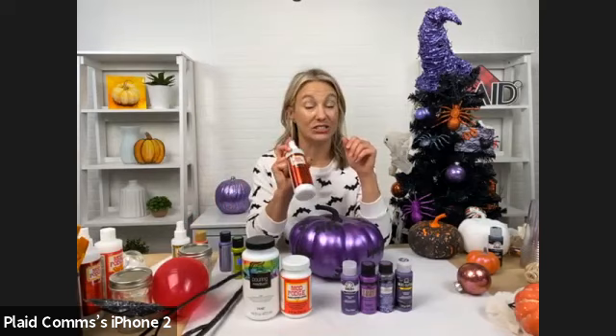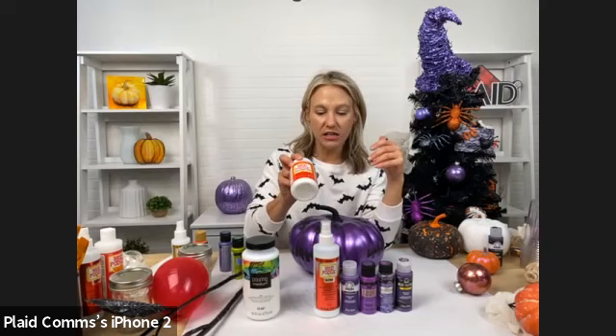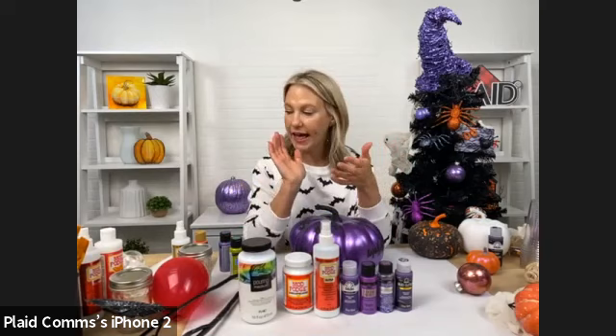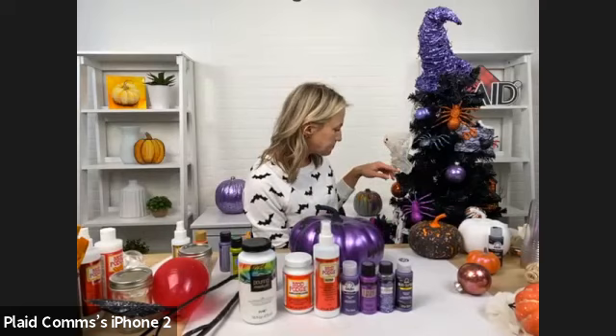This is really great to have on hand, especially with all the seasonal crafting coming up. I've got some really fun uses for this other than just traditional decoupage and paper crafting. I also have regular Mod Podge gloss and pouring medium. Michael's website and their social are full of Halloween tree inspiration on Pinterest too.